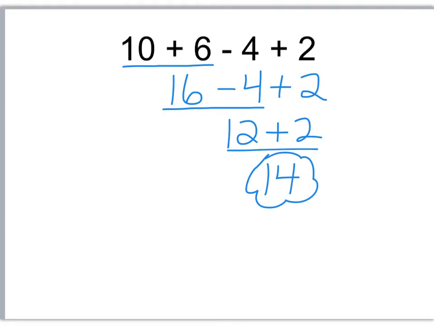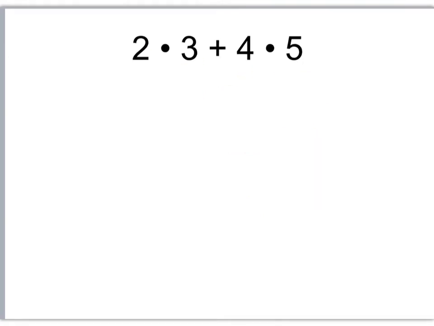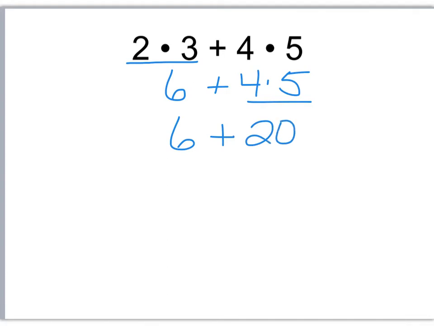All right, let's look at another one. And here, once again, I don't have any parentheses or exponents, but I definitely have multiplication and addition. And so if you remember, we want to do all of our multiplication and division, if we have it, before we do anything with addition. And so I'm going to go ahead and underline this and say, what is 2 times 3? That is 6 plus 4 times 5. And then I'm going to do my other multiplication problem here. I'll say, all right, 6 plus, and 4 times 5 is 20. And then finally, I'm going to do my addition, which is 26.